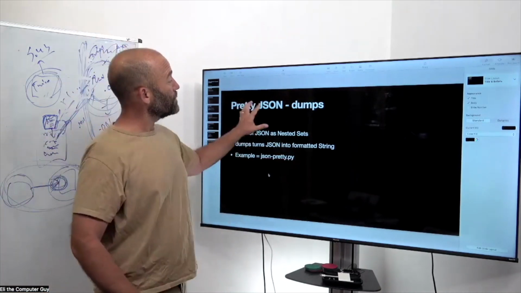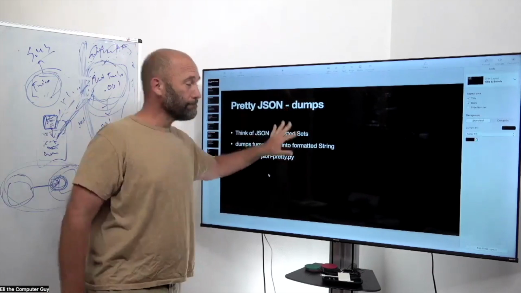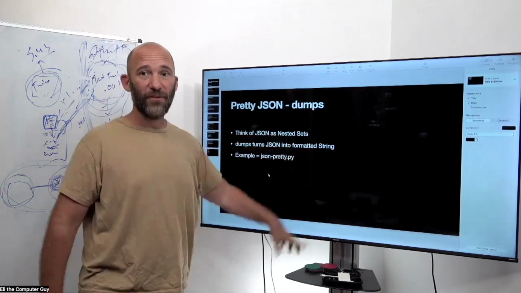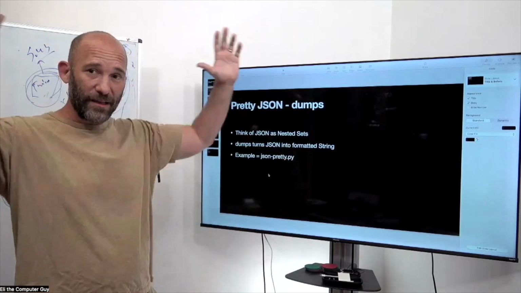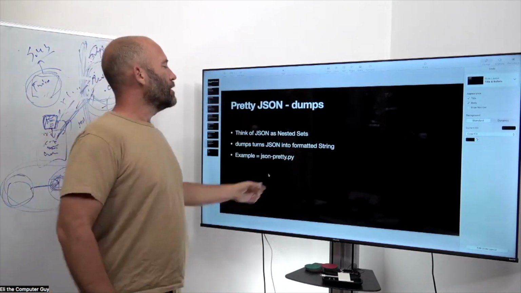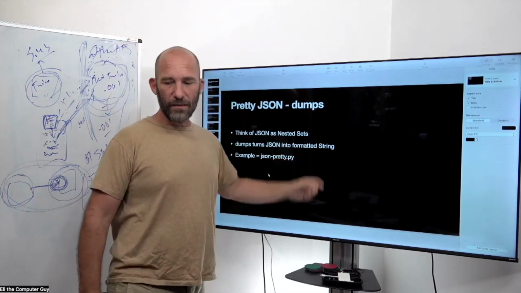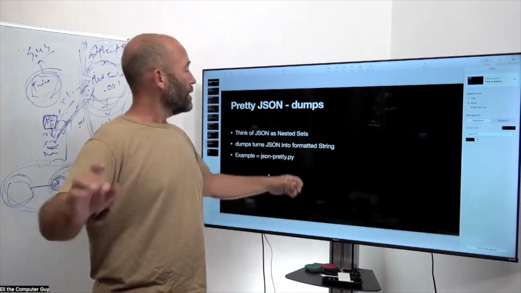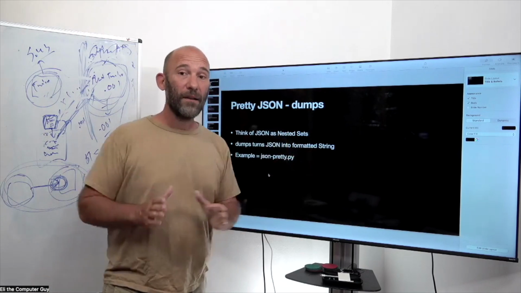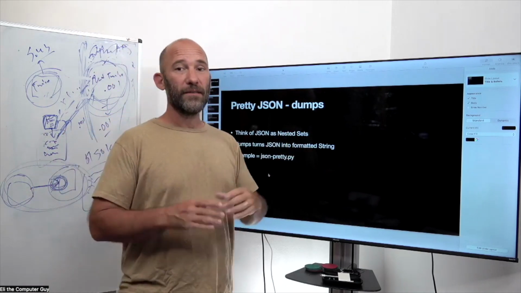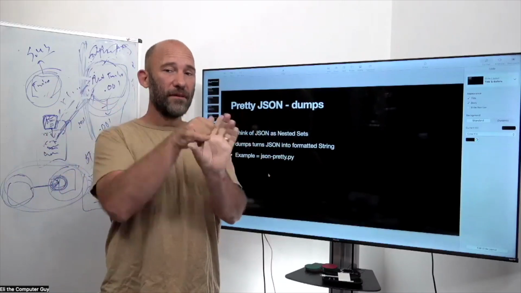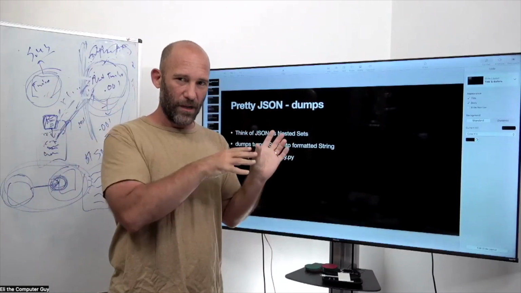What it's talking about here is making your JSON look pretty. Basically what the dumps function does is it turns your JSON value into a string and formats it so it looks pretty, so you can figure out where the value is. The important thing to understand here, though, is that it does turn it into a string. So in a lot of examples, they'll create a variable, assign the dumps value to the variable, and then have you work with that new variable.